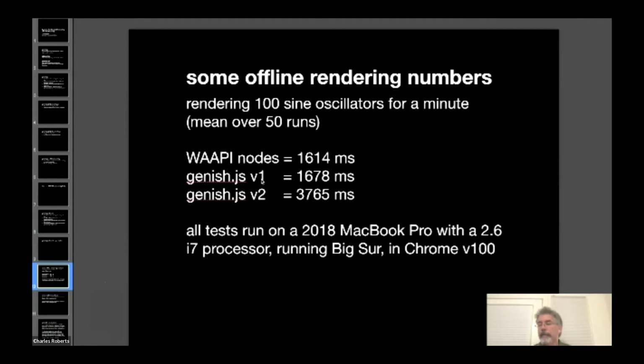And when I ran these tests, I was like, okay, this is good enough for me. That's fine. I'm willing to live with that because now I am going to get no JIT optimizing, potentially causing dropouts, no garbage collection, potentially causing dropouts, and my graph is going to be completely dynamic. I'm not going to have to recompile it every time I want to change the audio graph.